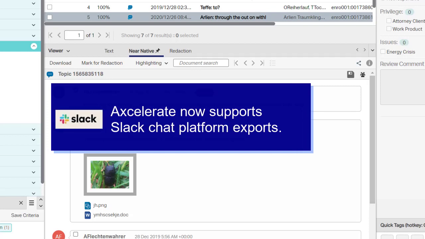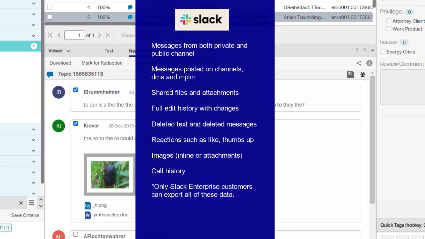Axcelerate now supports Slack chat platform exports. The new Slack export parser can process these data: messages from both private and public channels, messages posted on channels, direct messages, and multi-person instant messages, shared files and attachments, full edit history with all changes, deleted text and deleted messages, reactions such as like, thumbs up, images, call history.